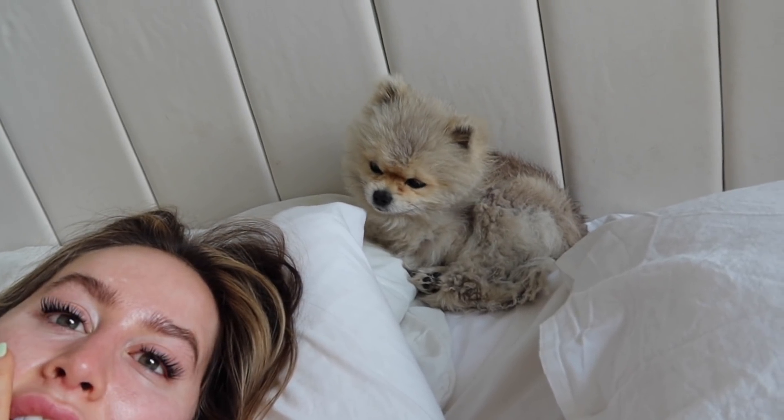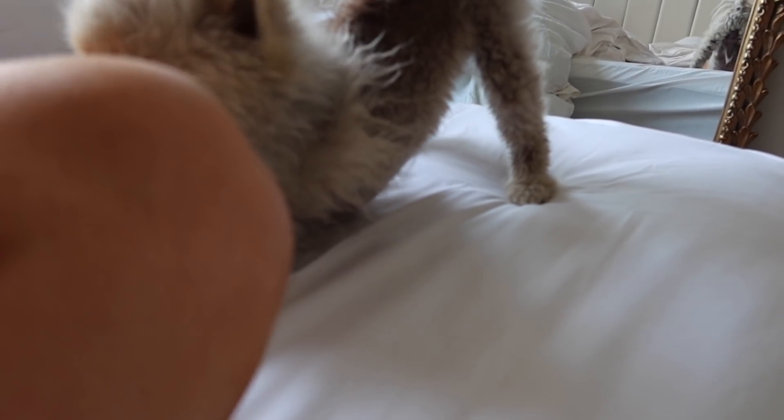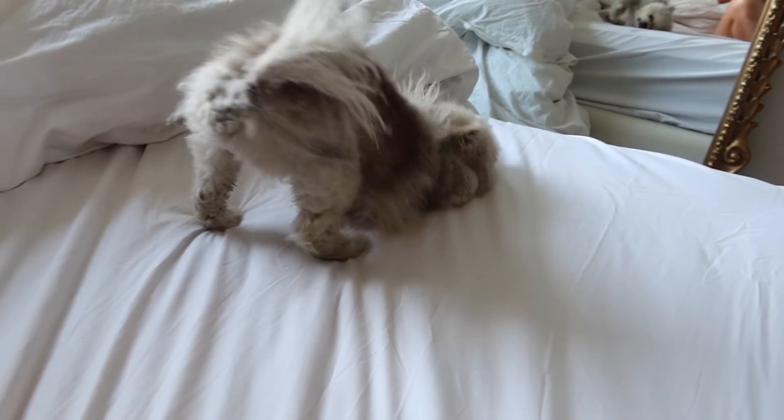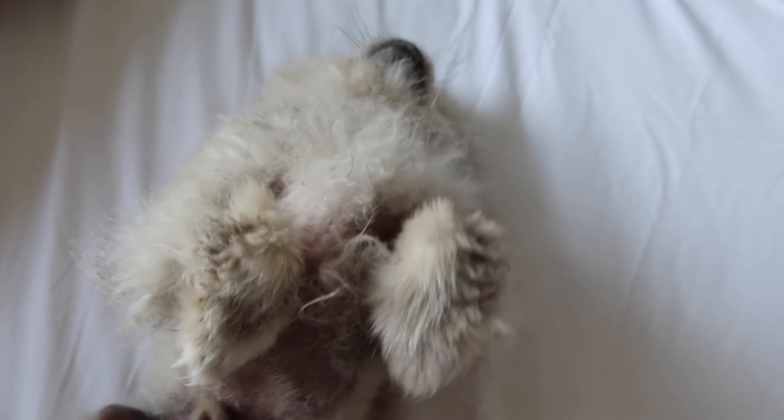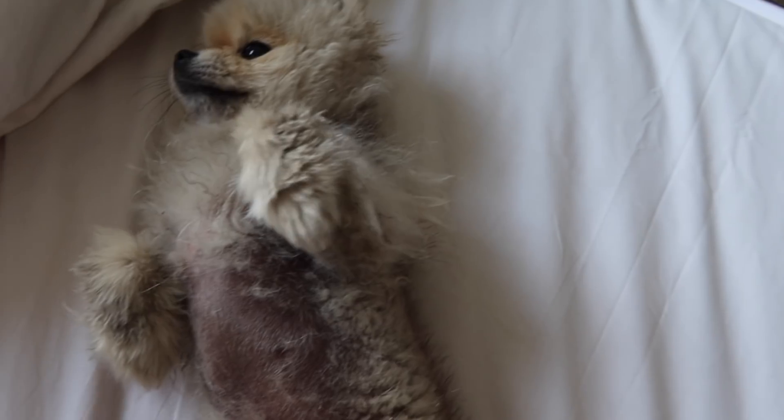Look at little Henny — you okay buddy? If you're wondering why Hendrix looks like absolute crap and is probably the most ridiculous looking Pomeranian ever, it's because he is recovering from a skin condition called black skin disease. It's very common in Pomeranians. Basically their coat goes super short, dry, compact and woolly like sheep fur, and then it starts to fall out and their skin goes black. I've been treating it and we're starting to see some results.